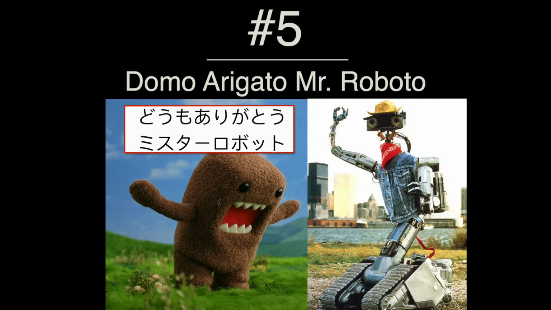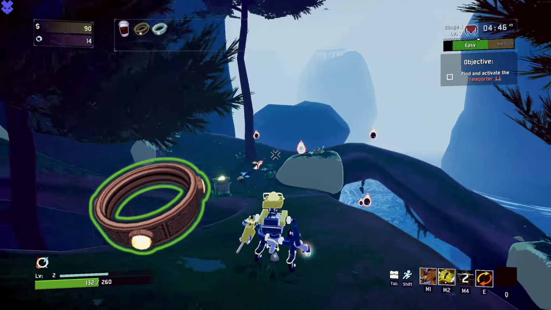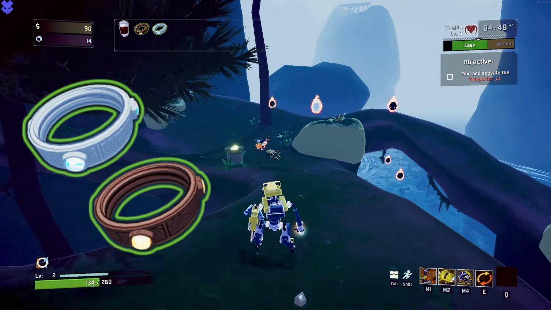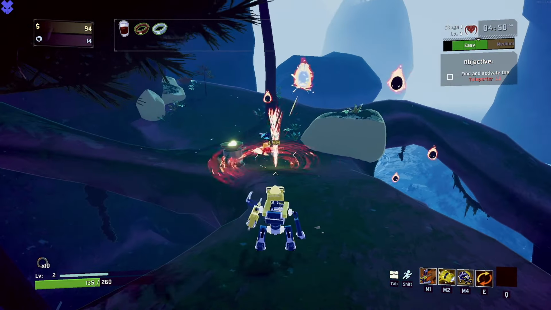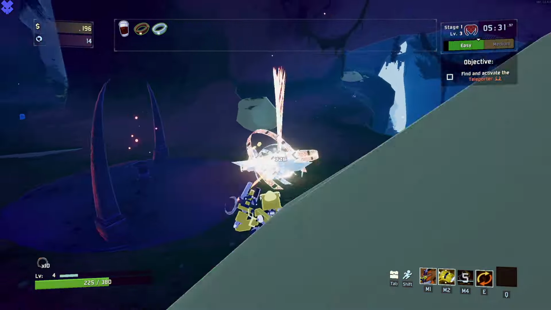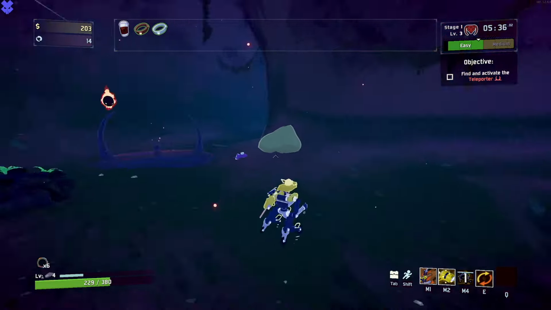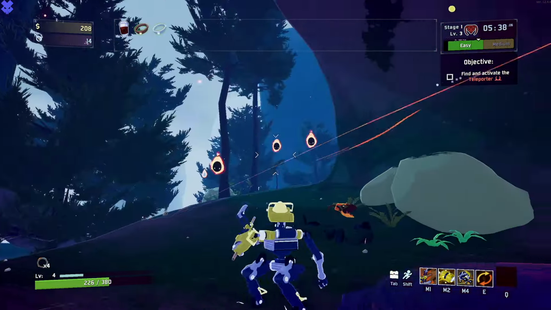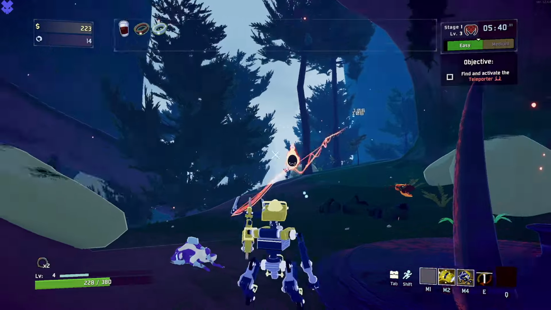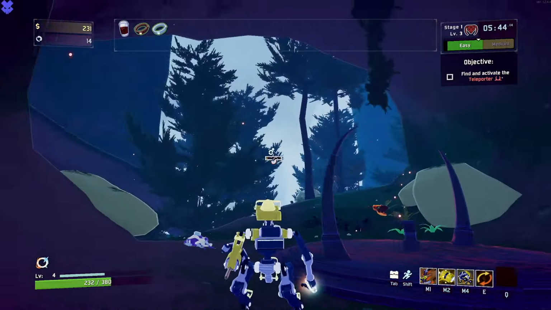Numero 5, the Domo Arigato, Mr. Roboto. If you've watched any previous videos, you probably know I'm a big fan of the bands. They're pretty much busted on all characters, and MUL-T is no exception, with his rebar puncher being the most reliable and accurate way of proccing these super good items. However, you might find yourself thinking, what do I do if I do not have rebar equipped? How am I supposed to proc the bands?